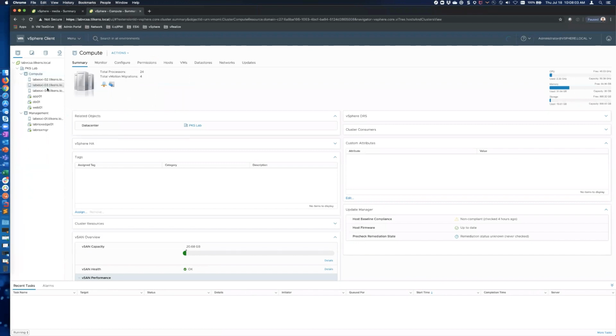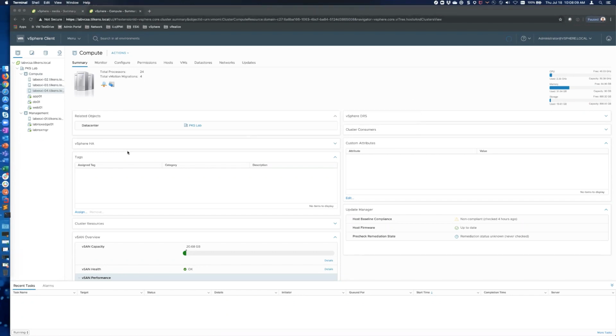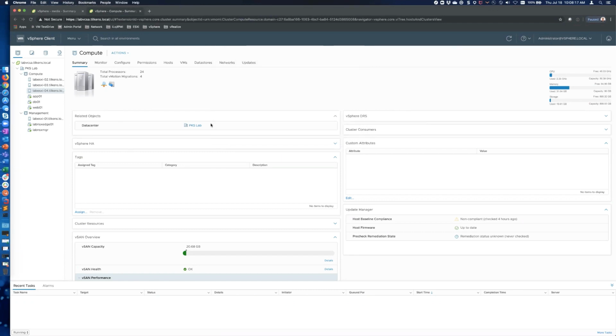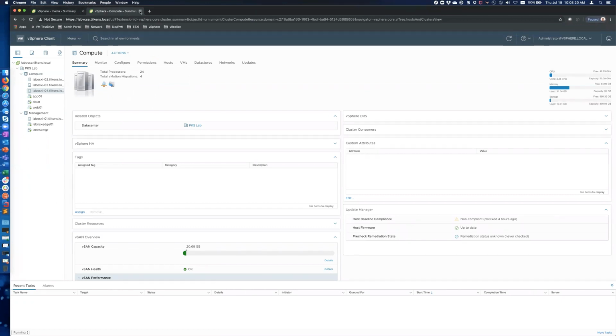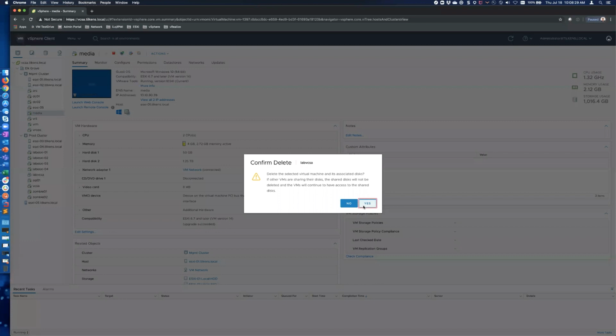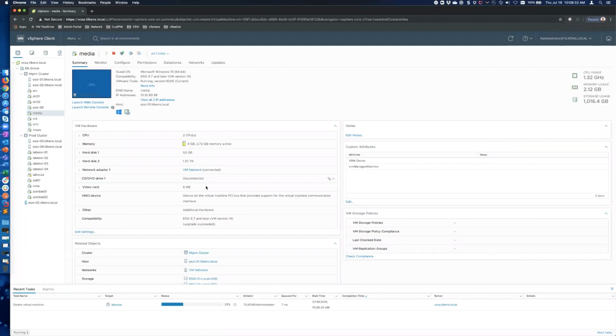If I click anywhere here, it should sit there in timeout, right? And just to confirm, I'm going to ping it. And I got nothing. Okay. To take it one step further, I'm actually going to delete it too, because it's a lab, right? Delete from disk. Okay, that's a bad scenario, right? My vCenter is completely dead. Well, it will be here in a second.